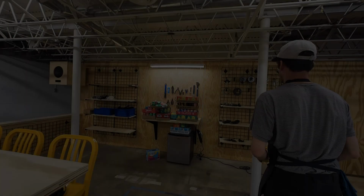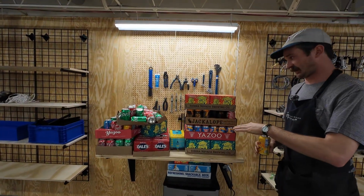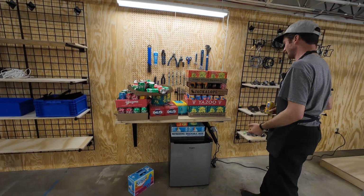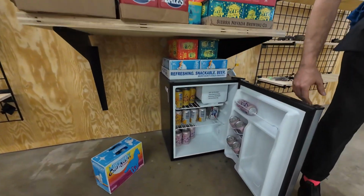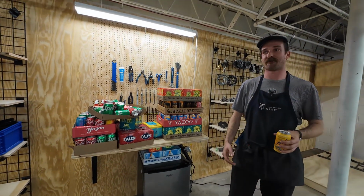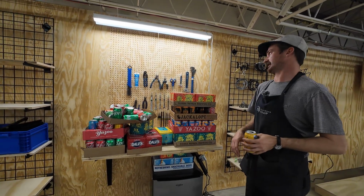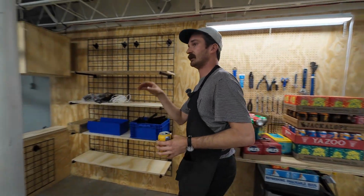And we're still building all this out. Excuse us, our community stand is covered up with beer that somebody donated from a local gravel event last weekend. We want it to be a place where you can hang out. So we have a fridge that we keep stocked, and if anyone wants to come in and get a seltzer, or if you're of age, you can come grab a beverage. So this is a community stand where people can work on their own bikes.